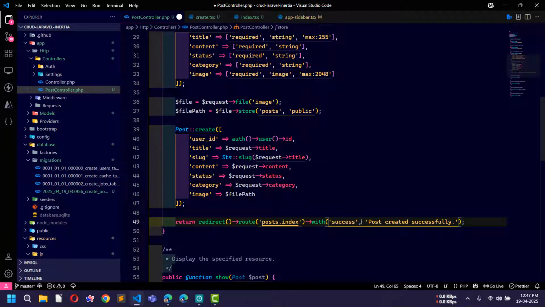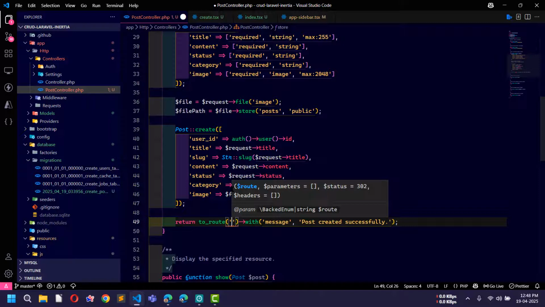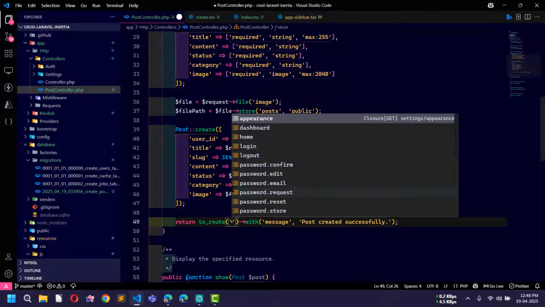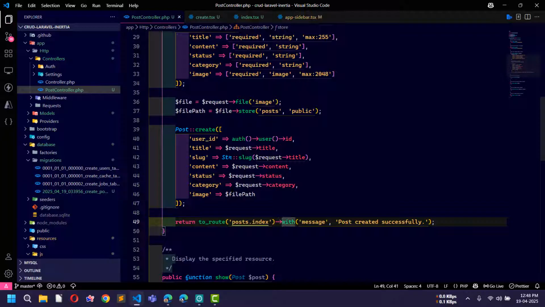Okay, so here let me write message instead of success, post created successfully, and instead of this redirect to route, this is also working, but here I will use to_route method, and here I will use post index. Okay, with this message.